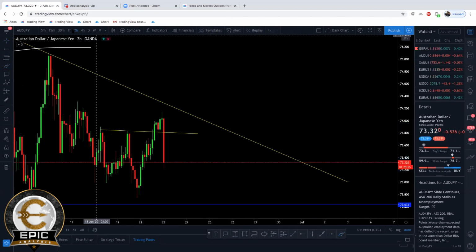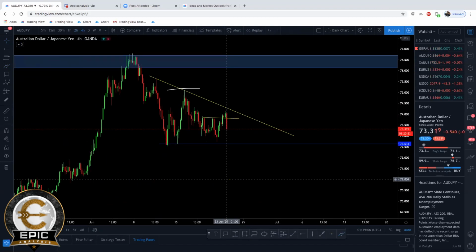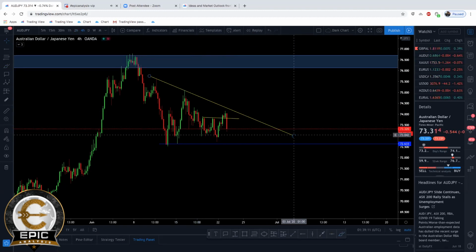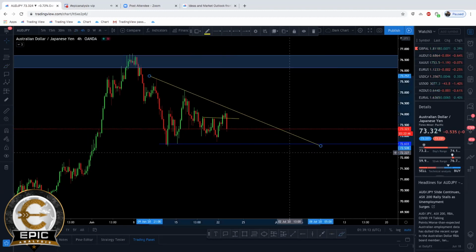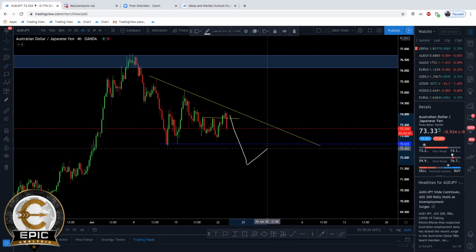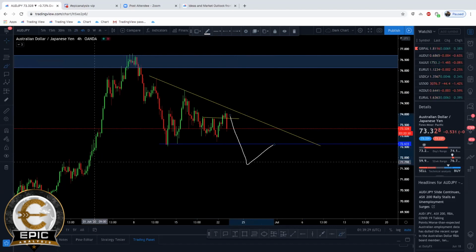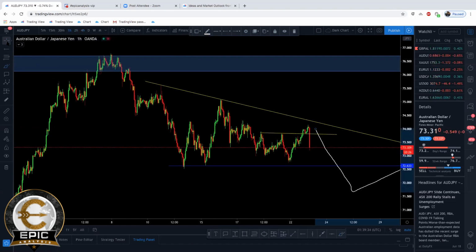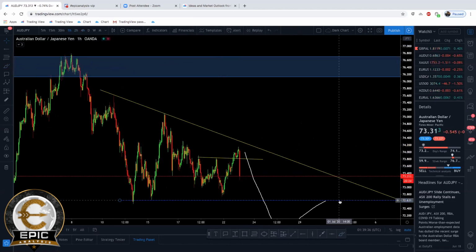All of these rejections that are happening right now look like they're setting up for bearish engulfings on the 4-hour, which can give us that extra bearish pressure to continue this push. Of course, AJ will need to break through this support to keep going. And if it does, this will be an ideal level of retest that you would love to see. But it doesn't always do that. So you can go down to the 1-hour or the 30-minute as well, and trade in line with structure and catch those pullbacks.